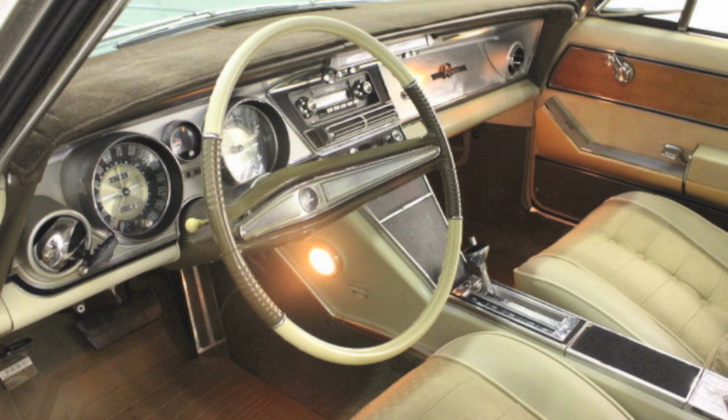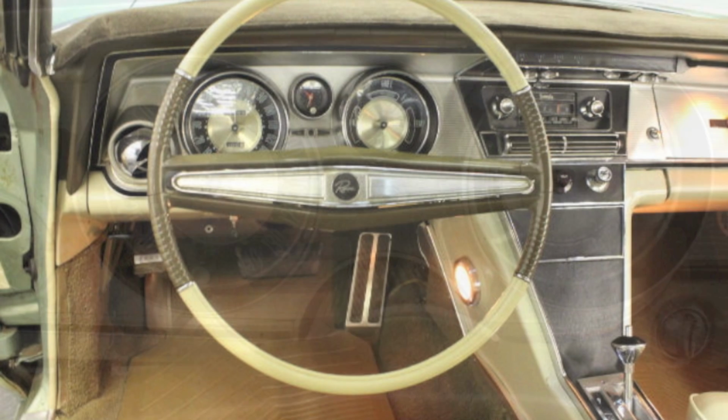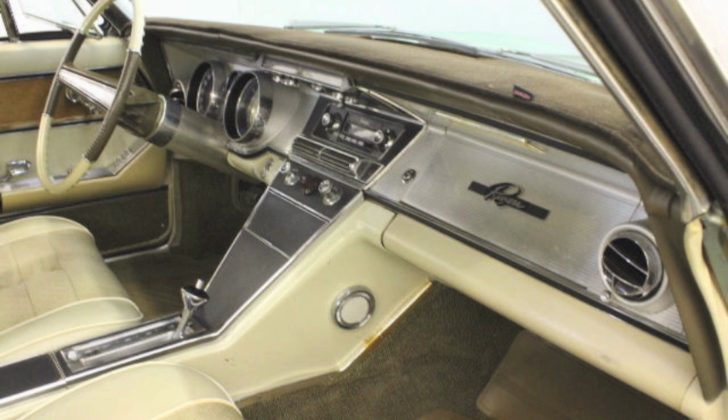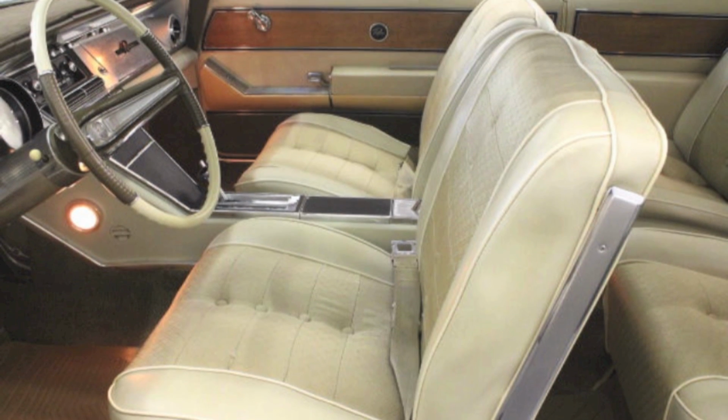Now, just to take you through the interior of the 63 Riviera, if you see the link at the bottom of the video here, you can click on that and go to the actual full video review tour that I did on this car a couple months ago. Now you see the big pod gauge cluster and a very similar stylistic gauge accenting, with the door panel coming around with the curving window switches, as well as that flowing down center console. It's really quite neat when you just take a moment and really look at it.